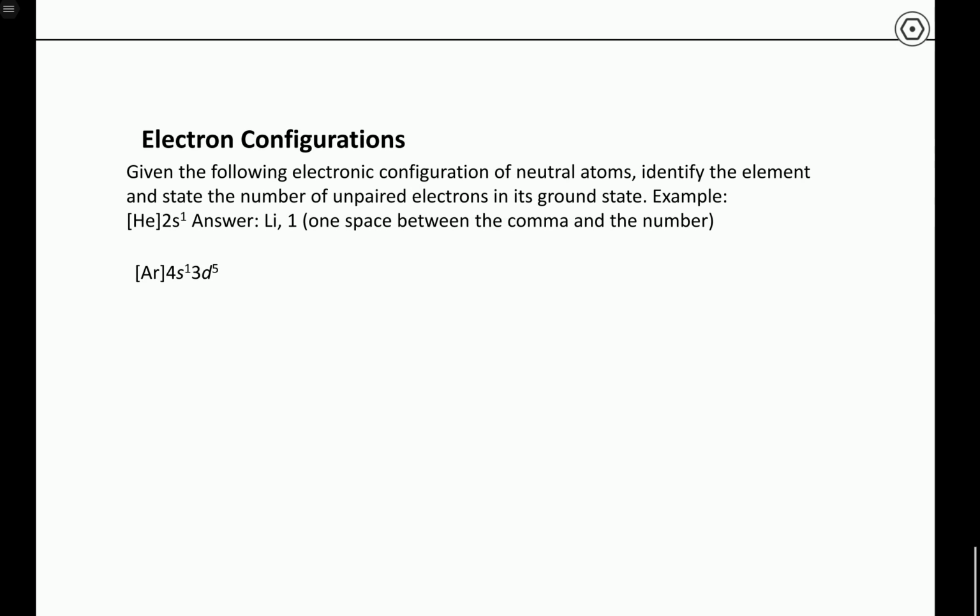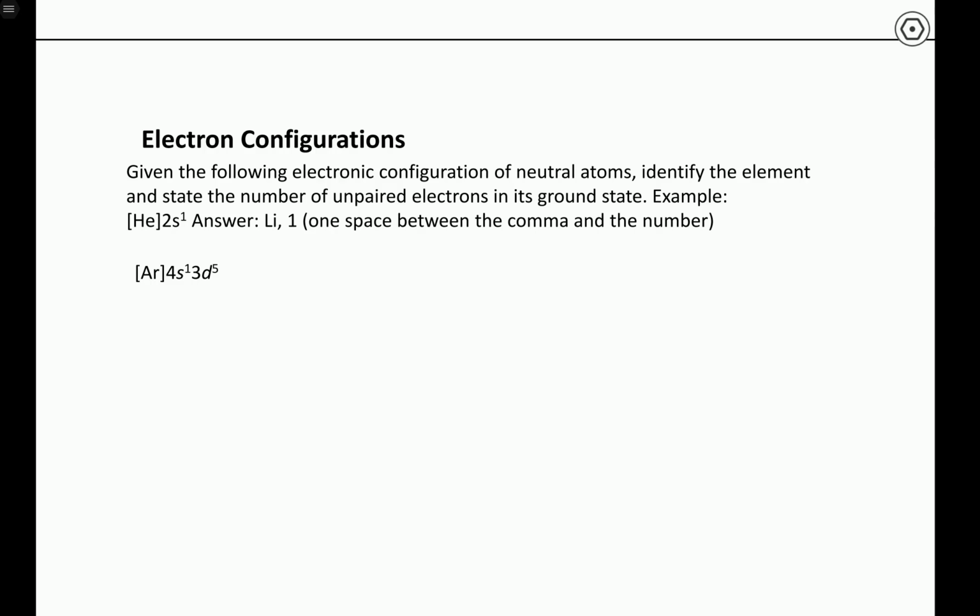So first of all, this is a two-part question. Now Blackboard is very picky about syntax, so we specify that you need to have one space between the comma and the number. Some of you didn't do that. I gave you the point anyway if you asked about it, but please follow the directions as closely as possible, because Blackboard, again, is a computer, so it's not going to give you any leeway when it grades your answer.